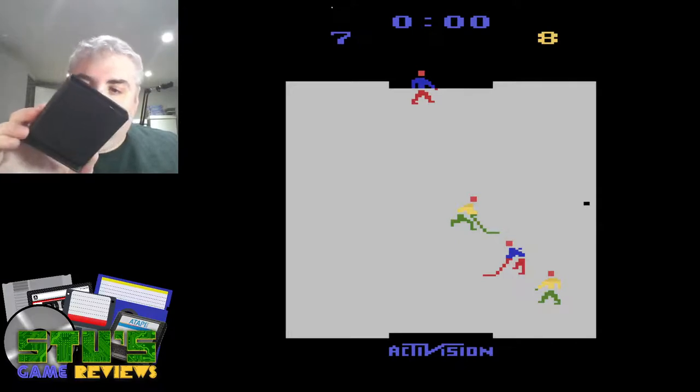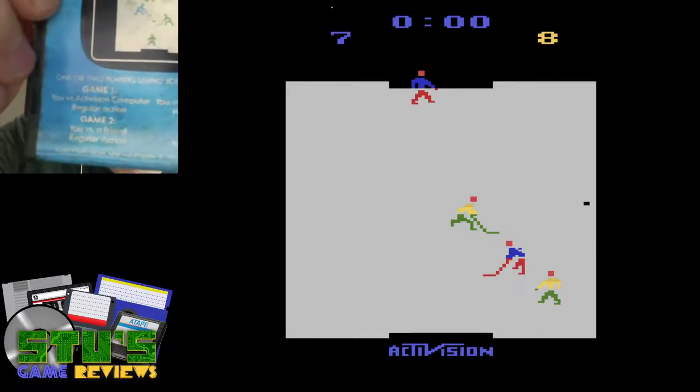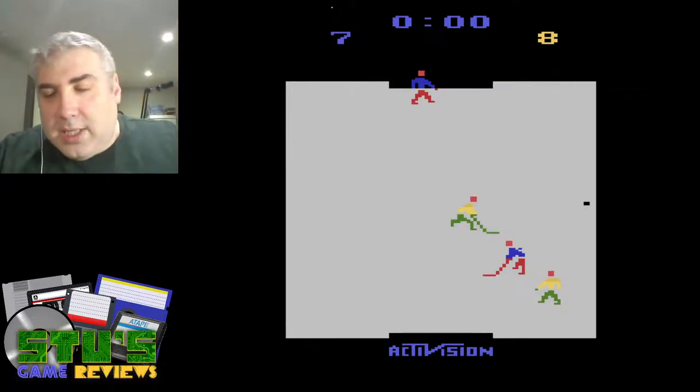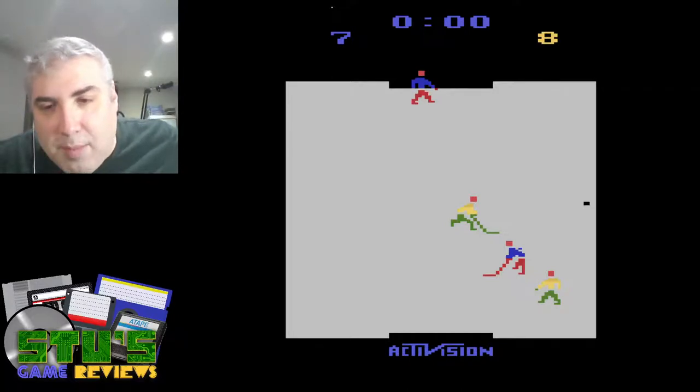Ice hockey. Yeah, you see it says here, game 1 is the one I'm playing now. You versus the Activision computer. At face-off, the puck slides towards you. Just hit the fire button. I did that before. I got 2 scores in this past game by doing that. It was, like, lucky. It bounced off the wall, and it went in.